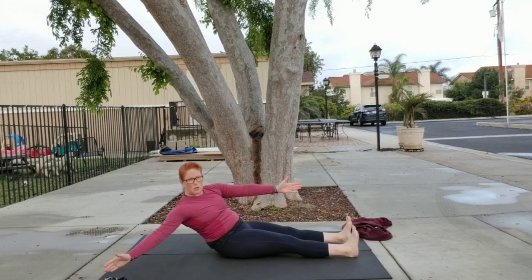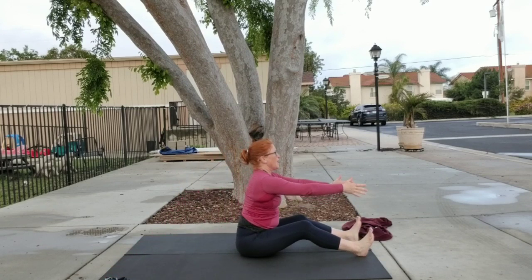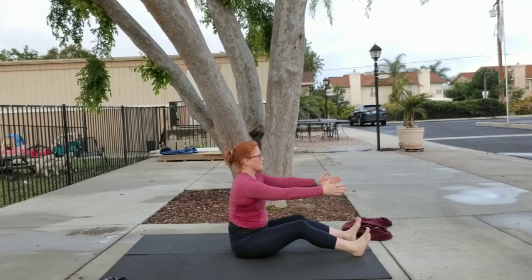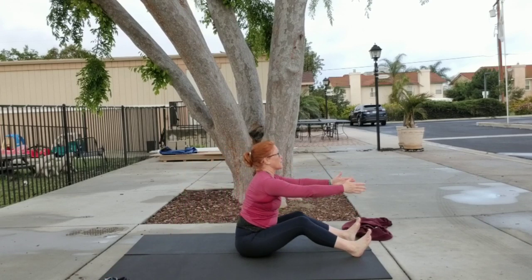Reach back to the far corner of your mat with your right hand as you reach towards your left foot with your left hand. Roll yourself back up and roll back. Look back if you can. If you need to, look at your left hand and then come back up. You've got 8 and come back up, and 7.